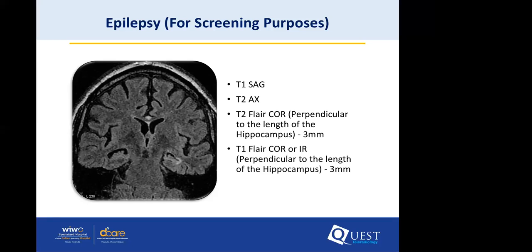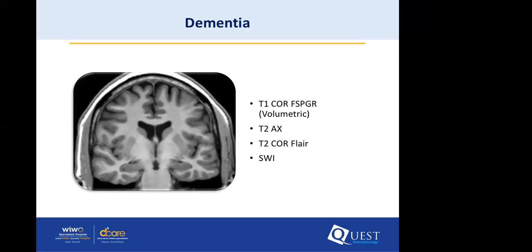Once we identify the pathology, the neurosurgeon is able to go and operate on these things. So imagine if we can get somebody rid of epilepsy. That's what we are aiming to do. So epilepsy screening is also very important. Not sure we do a lot of dementia scanning back in Africa, but we do a lot of this in the Western world.